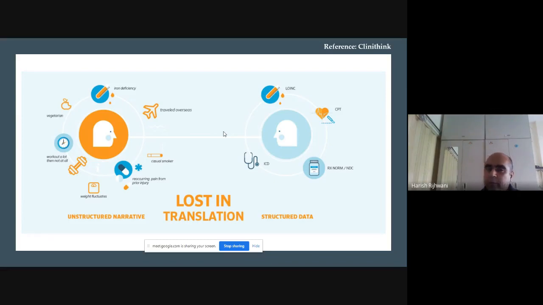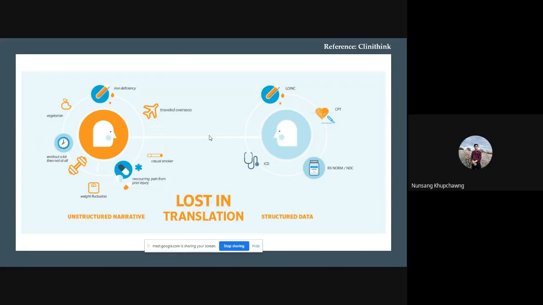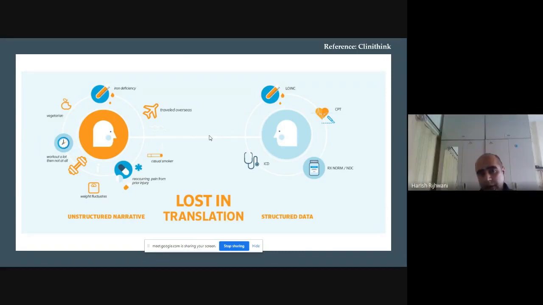Very simply put, a computer does not understand free text so easily. The computer understands numbers or codes pretty easily. So my question would be, how would you convert the free text written over here into something which is understandable by the computer? Any thoughts? Analyzing the information and using a separate programming language for those inputs. Okay. All right.